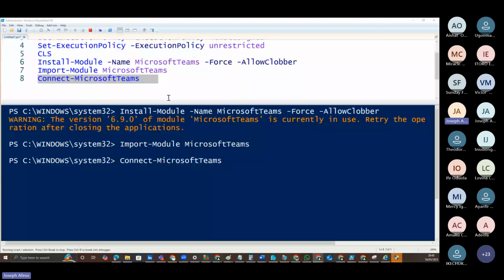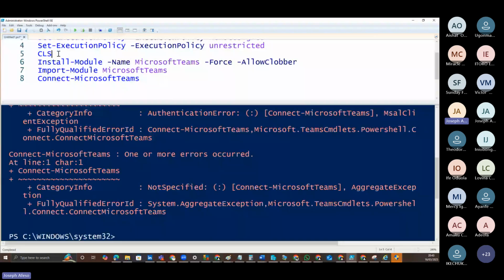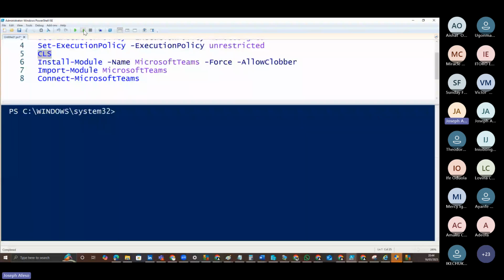So remember that we have done install, we have done import, we are just about running connect. So if I bring back my cursor to CLS and I run the CLS, I'm going down to run connect, right? Other things I've done that you can run there, everything is set. I'm just going to hit on this, and then the next thing you see immediately is a prompt for me to sign in. So I just wanted to have this feeling. It's loading for me to initiate the signing.